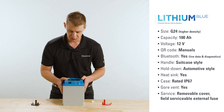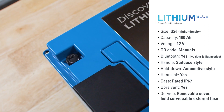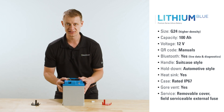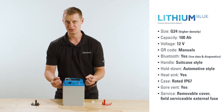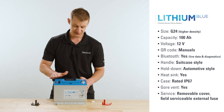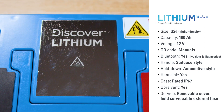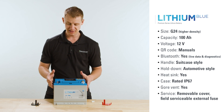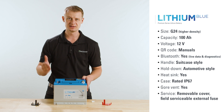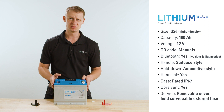There's also a gore vent to help equalize pressure from outside the battery to inside. This unit is IP67 sealed, and the vent helps reduce internal condensation and moisture. You'll also notice the external heat sink, which helps pull out the heat the BMS creates during really high charge or discharge rates. Just like a computer, electronics run better when they're cooler.